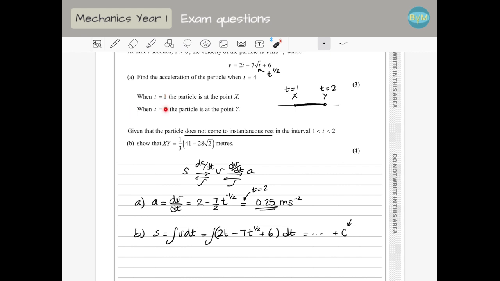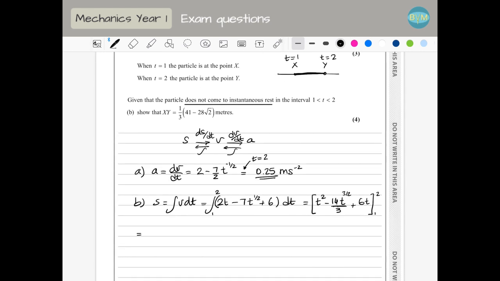If not, it could be like this question. They ask me to find the distance between 2 points, which means I have limits of integration. So either I have information to find the constant, or I will have limits of integration. When I do that, I have t squared minus, just integrating, 7t to 1 more, so 3 halves, divided by 3 halves, plus 6t, all between 1 and 2. I'm going to simplify this coefficient, so the 3 stays below, but at the top I have 14, because 7 divided by 3 halves is 14 thirds.